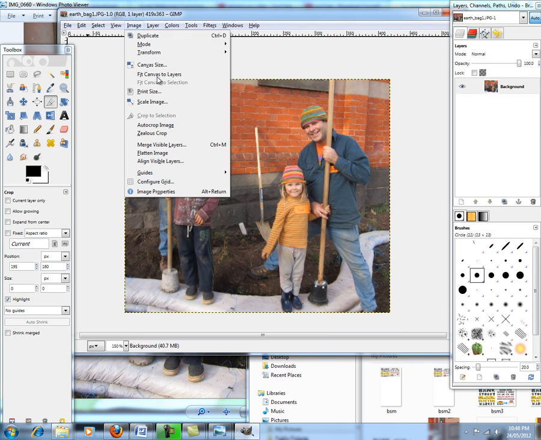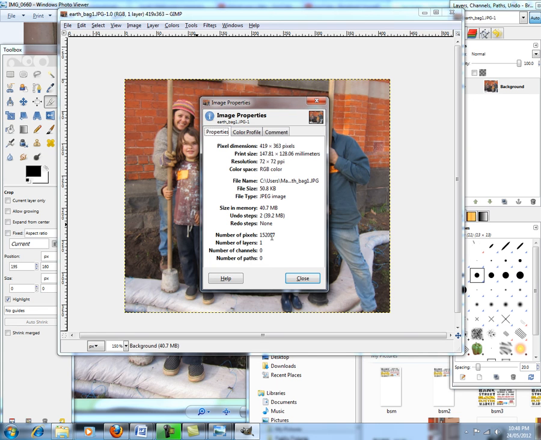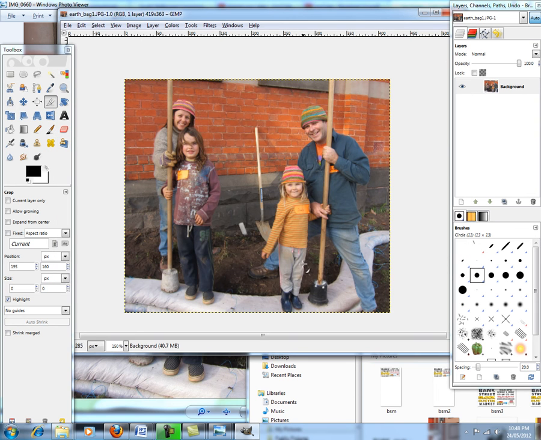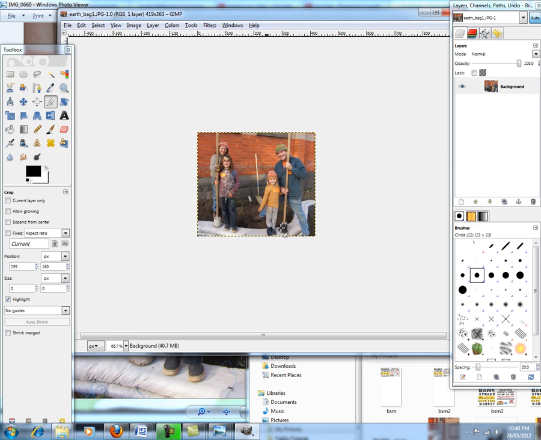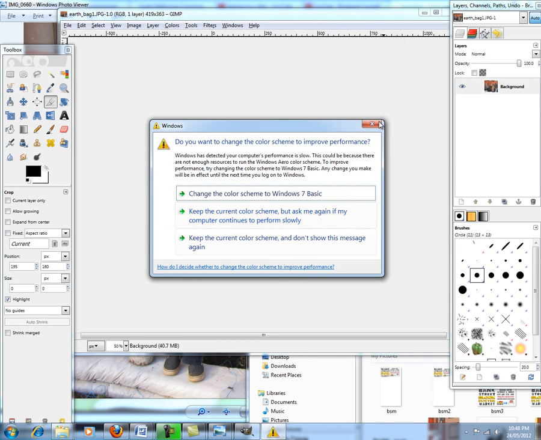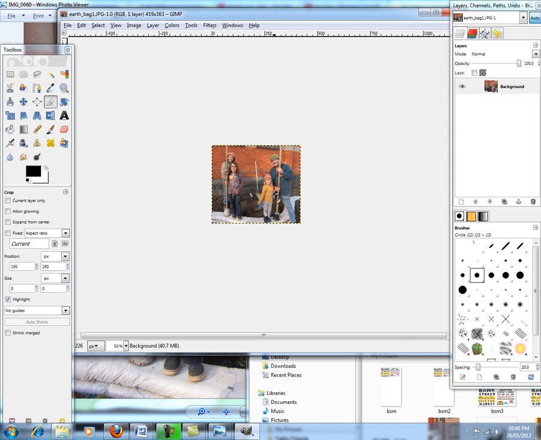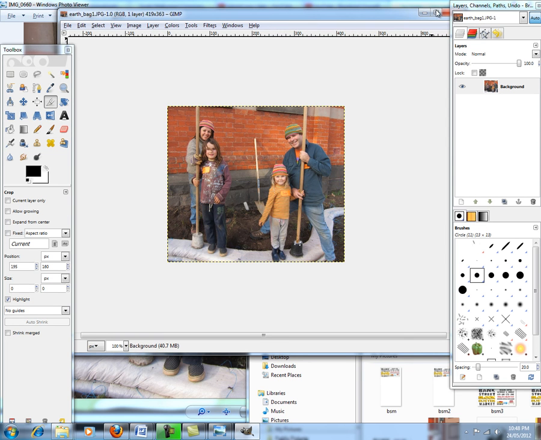I can now go to image and look at the image properties, and what was a 2000 kilobyte image, or 2 megabytes, is now only 50 kilobytes. You want to aim for your image to be roughly between 20 to 100 kilobytes. It can be larger if it needs to be, but generally 50 is pretty good, 80 is pretty good. And you can still see here that that image is a decent quality, and on the website it may need to be displayed at that size, which is still more than adequate to get the information across.